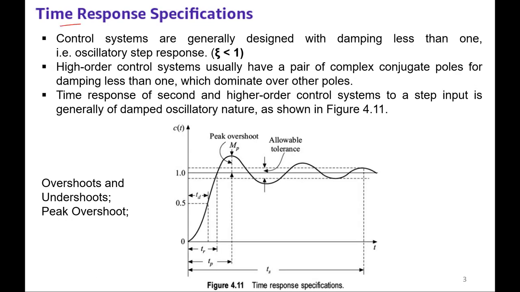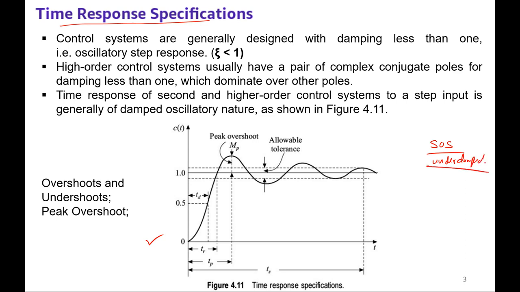Okay, we'll start with time response specifications, and you can observe the unit step response of the second order underdamped system. So this is time axis t, this is the response c of t, and this is the unit step input, right? This is the unit step response curve for different times. So it increases and slowly we are going to get damped oscillations. So this is the unit step response curve of the second order underdamped system.